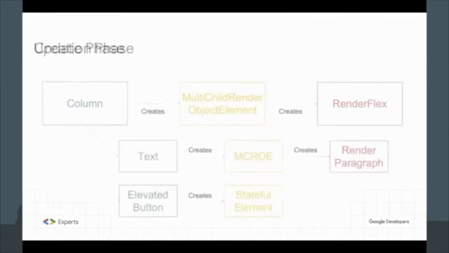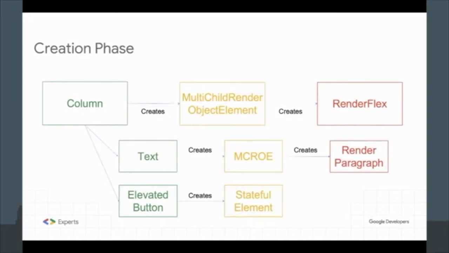One thing to keep in mind here is that each widget should have an element to do its heavy work. But each widget doesn't have to have a render object, because you don't have to draw something on the screen all the time. You can, for example, define the child widget like padding. You can say, okay, put a padding of 8. At the end of the day, what is drawn is the child that is keeping the information, and that information is passed by the element, because as I said, the element knows the parent and its information direct to it.